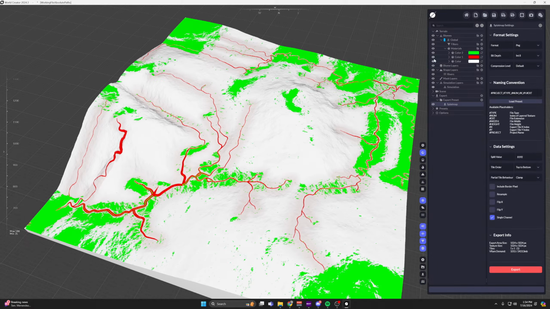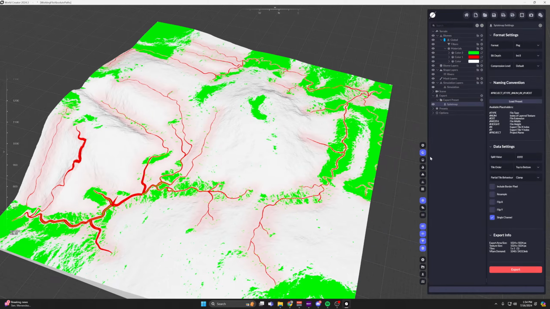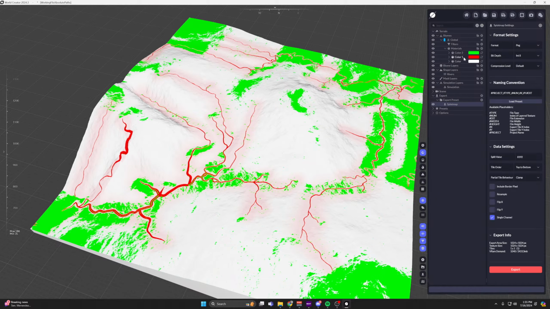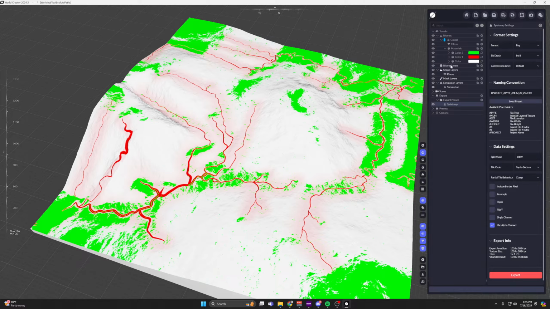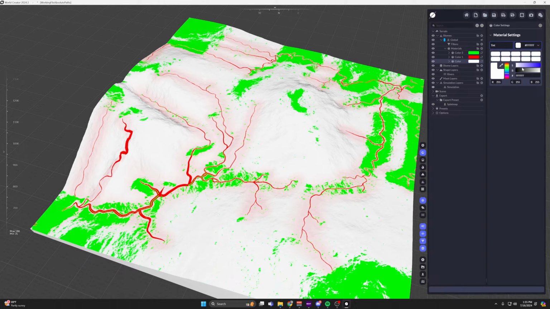If you have every one of these selected, mind you, then you will export a splat map of color 2, export a splat map of color 1, and one of color 0, and it'll export all individually, especially since you've got the single channel selected here. If you do not have these single channels selected, all three of these materials will be put in a packaged splat map. So the R channel will be color 0, the B channel will be color 1, and the G channel will be color 2, which is interesting enough because this is quite literally RGB.